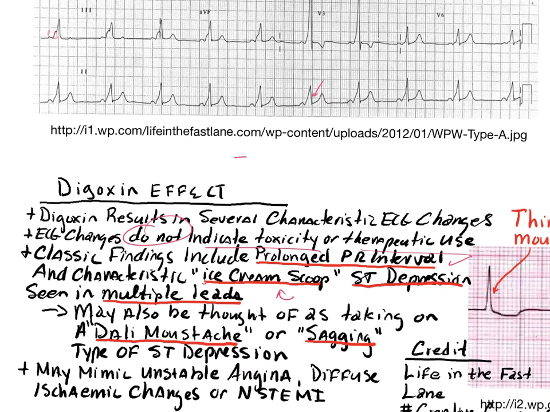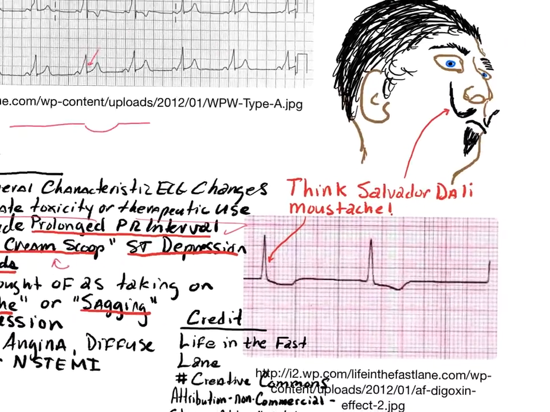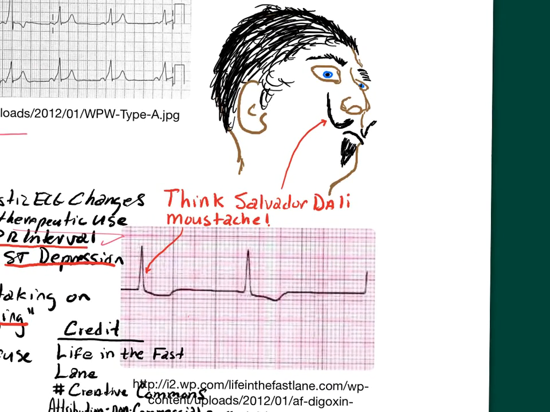Imagine that the baseline is like the top of a tub of ice cream, and then you take a scoop of ice cream out with your little ice cream scooper. Imagine that ice cream scooper coming in and boop, taking a scoop out, okay? And you see this in multiple leads. This is another one that causes this to occur in many leads throughout the 12 lead. And I just think of Salvador Dali. I don't know if any of you are aware of him or not. He was a painter, and he had this Dali-like mustache. And so I wanted to draw that too.